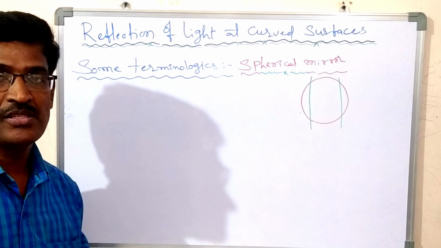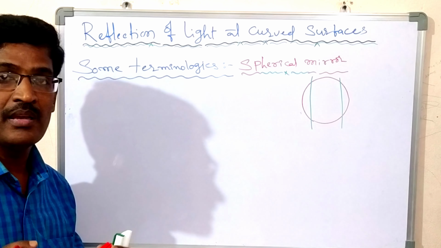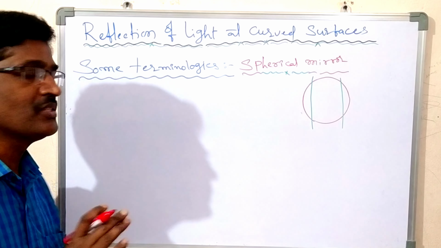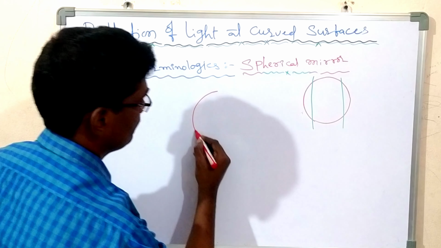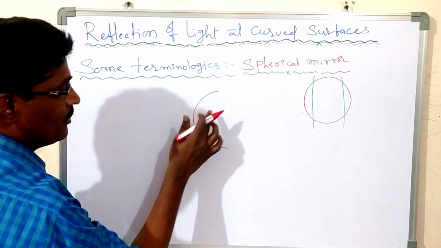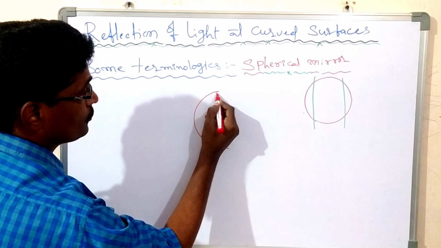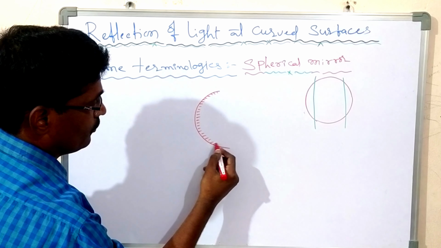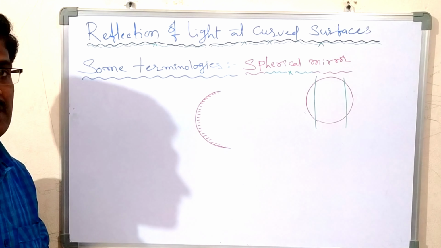Now reflection takes place in a convex mirror. Till now we have completed the concave mirror, where all the rays converge. In a convex mirror, rays diverge. Imagine one of these, where we cannot say whether it is concave or convex. The arrow mark or the dotted line shows it. Now you can say it is one of the convex mirrors.